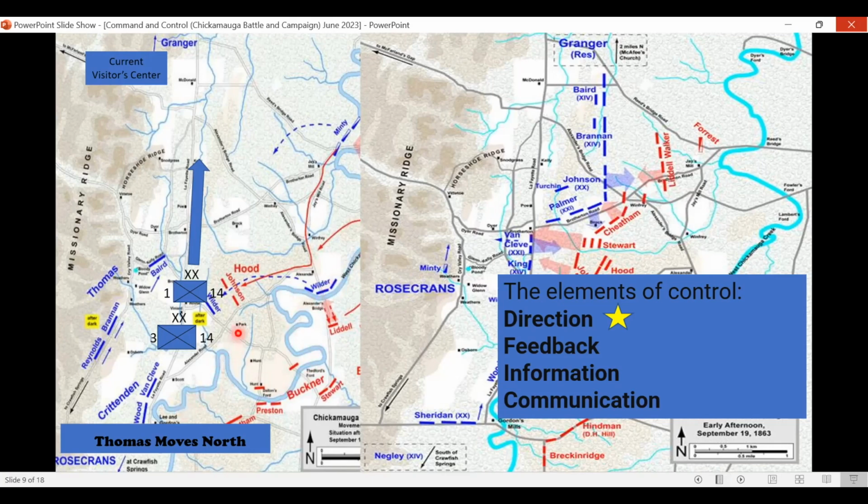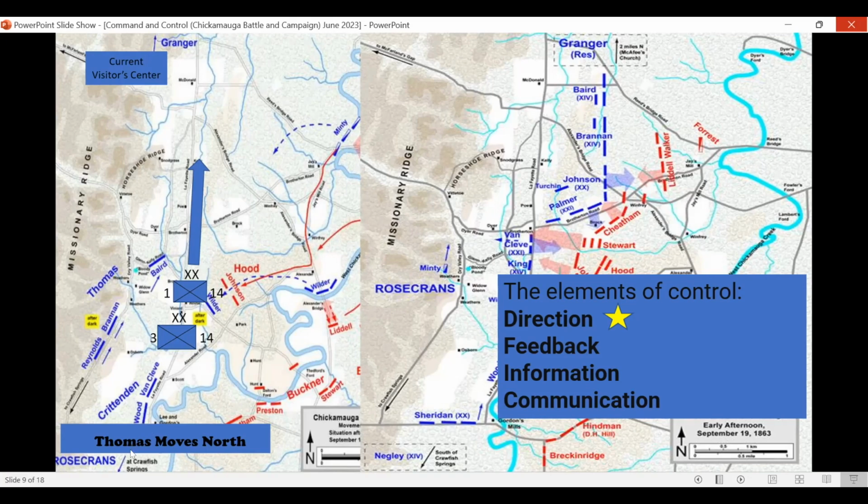Now, this right here is the West Chickamauga Creek you see right here. And Braxton Bragg's plan, in its simplest form, was to drive west and then turn south and drive Rosecrans' army back into McLemore's Cove against Lookout Mountain and Pigeon Mountain, where it could be destroyed. That was the hope. That was the expectation.